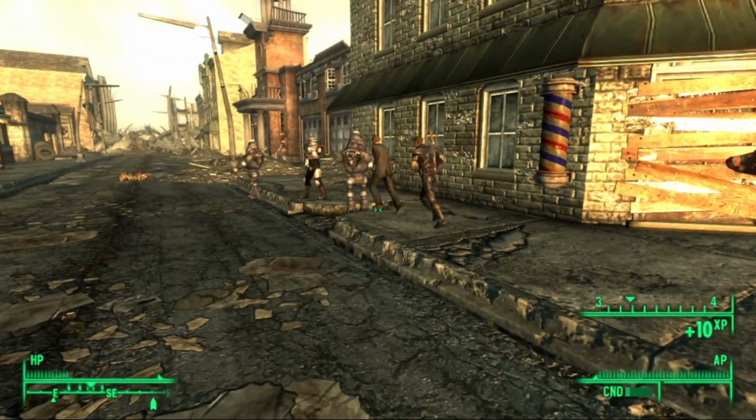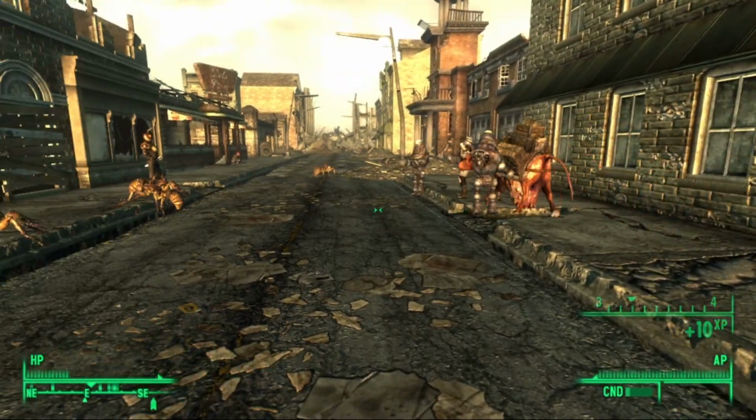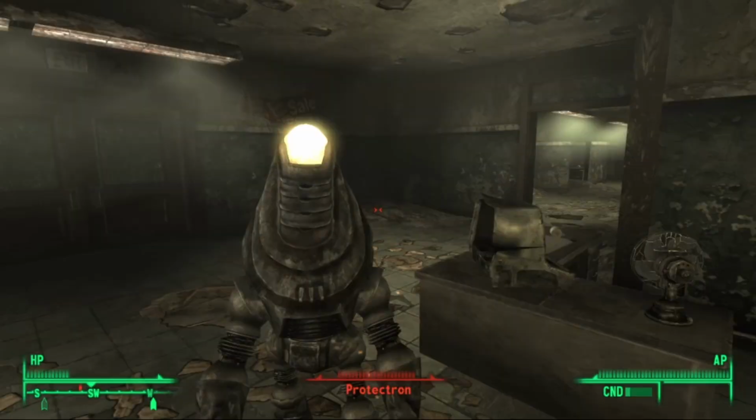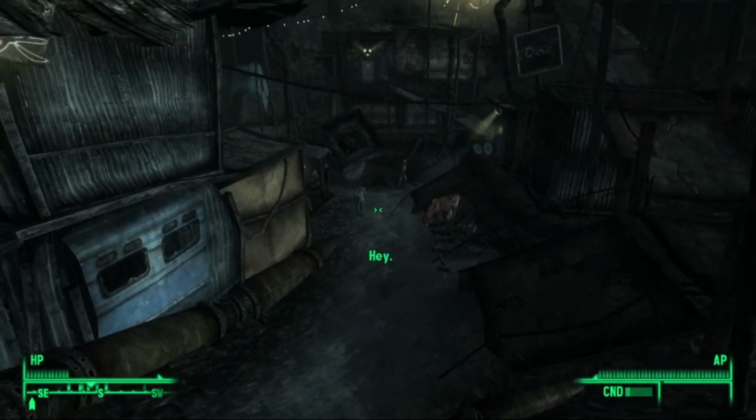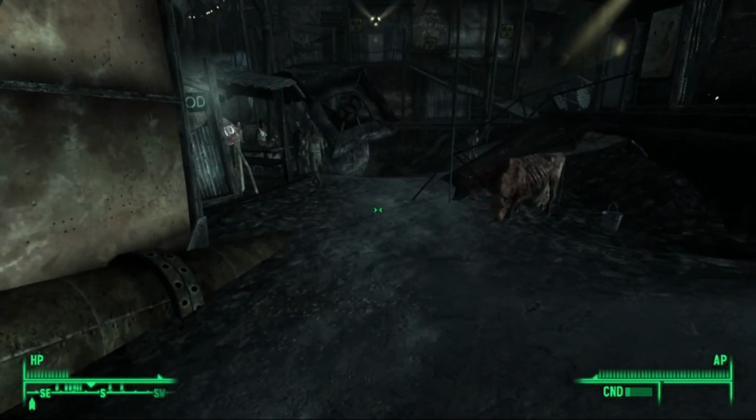Now, in order to get the best melee weapon, I need to give the antagonizer the Mechanist suit. My first couple attempts went poorly. Defeated, I went to Megaton to buy some stim packs and formulate a new plan.